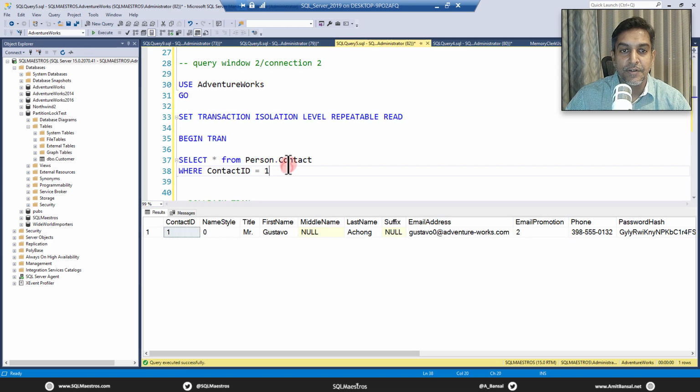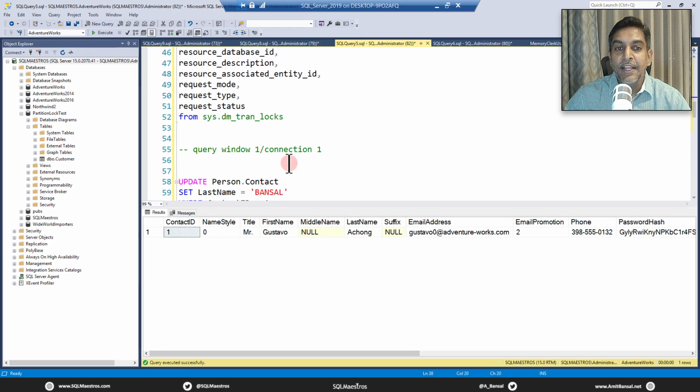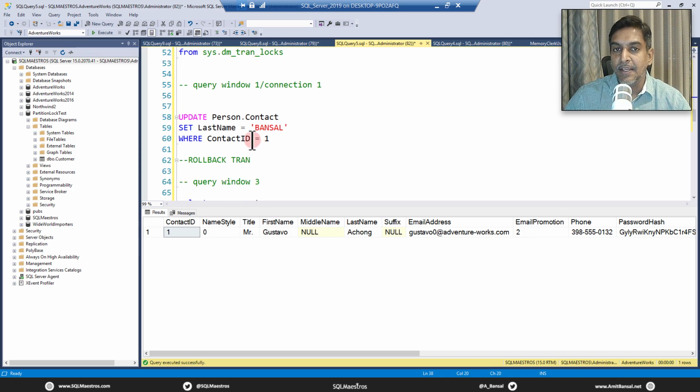Which one? Let's go back to user 1. Now what user 1 wants to do is, while the transaction is going on, it had read the data, there was a shared lock acquired there. Now it wants to update that same record. So we are firing an update statement on that same row. Remember, convert here.